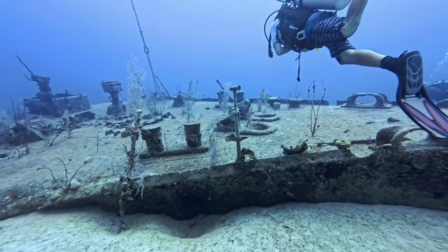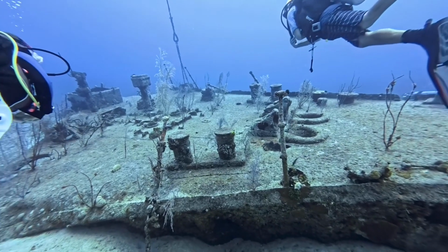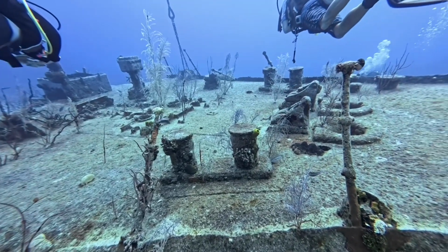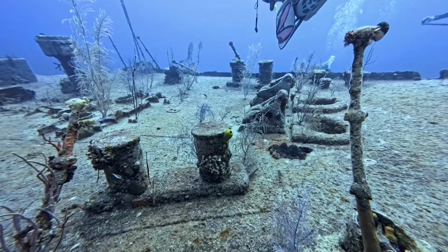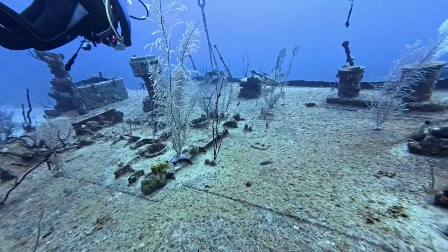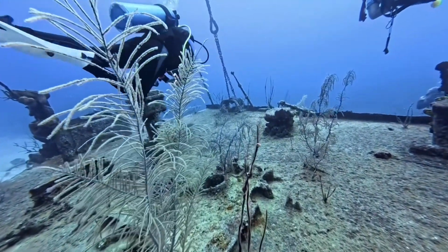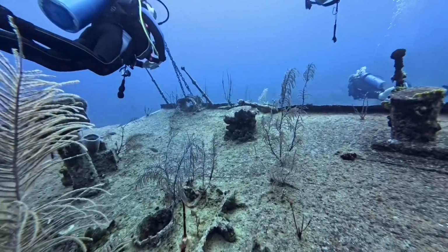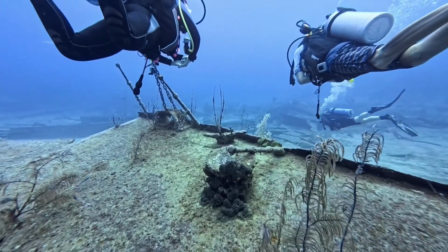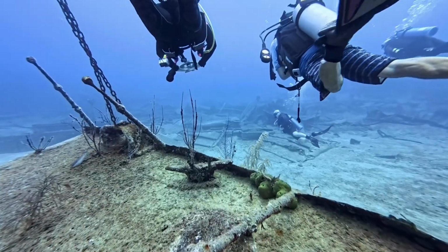The Oro Verde may seem to be a pile of rubble dispersed across the seafloor, but there is so much more to her. She has a rich history, and her story will continue as she deteriorates and serves as an artificial reef. Originally built in the 1940s for the U.S. Army Transportation Corps, the Colonel Armin Peterson served 11 years doing coastal surveys along Central America and in the Southern Caribbean. In the late 1950s, the U.S. Navy acquired her and converted her to a Banner-class environmental research ship, an AGER-3, and renamed her the USS Palm Beach.